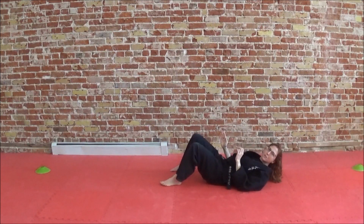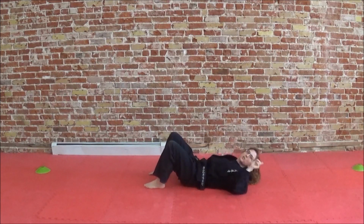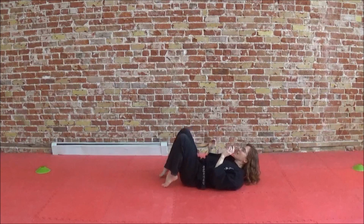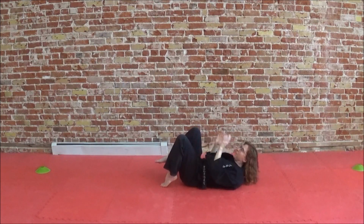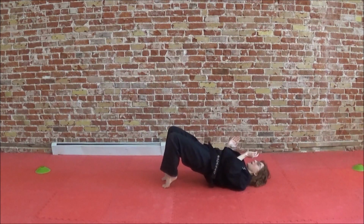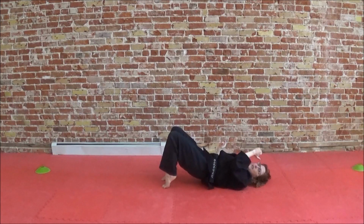Now, if you don't have a lot of space, you can just reset each time. If you have more space, you can do laps. Don't forget, of course, to try the other side. So if I'm going that way, I want to use this leg. If I'm going to the right, I use my left leg. So I get my feet up, I get my hips up. I use my arms to push off my opponent. I go onto my side and get my butt the opposite direction.